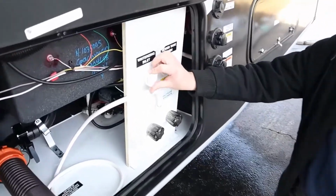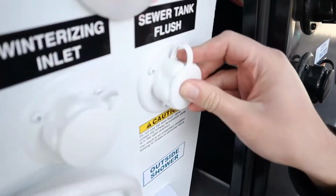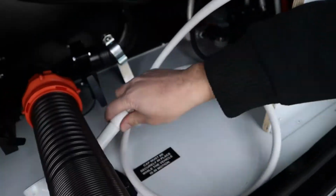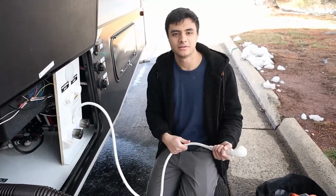Also over here, we have a few inlets you won't have to worry about during your rental. This will just help us winterize the RV. This will help us clean out the tanks for the next customer. But you also have an outside shower here, so if you were at, say, the beach and you want to wash off the sand before you head inside, you can just wash yourself off like this.